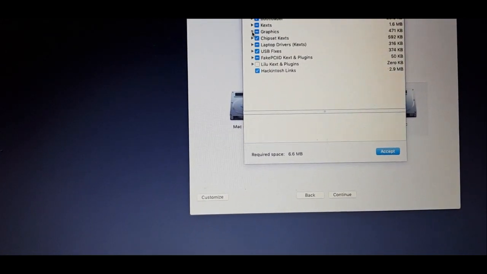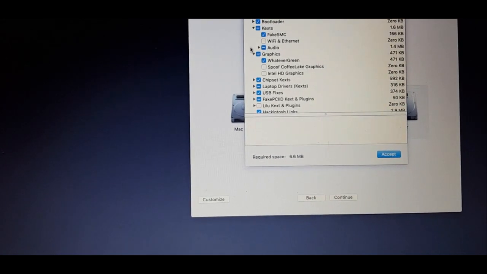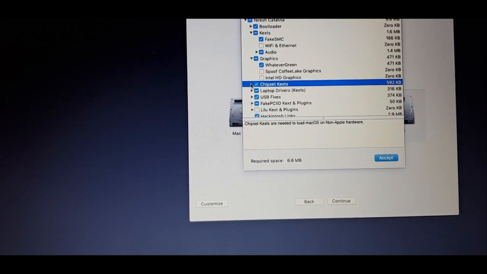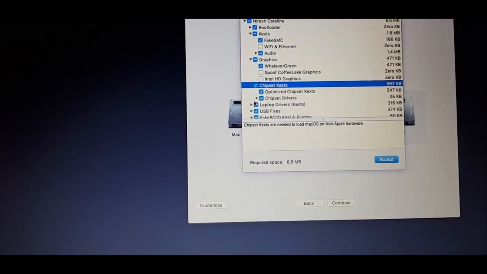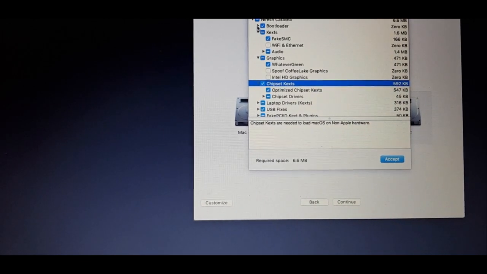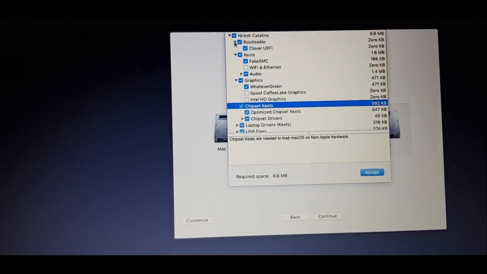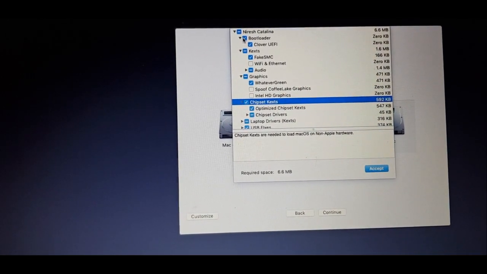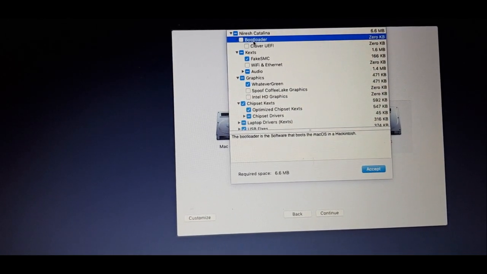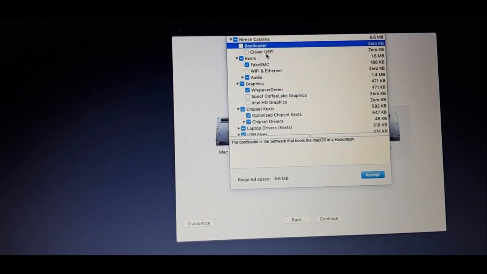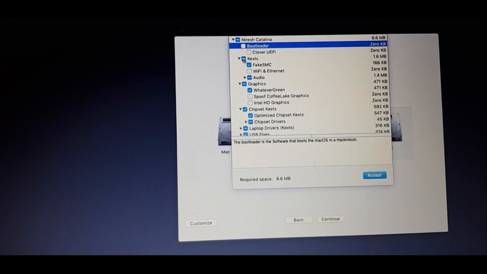In customize you can see lots of things are checked to get it to work. First of all I tried to install with a normal installation, but it didn't work and it had lots of errors. So I unchecked the bootloader Clover. We will install that another time.